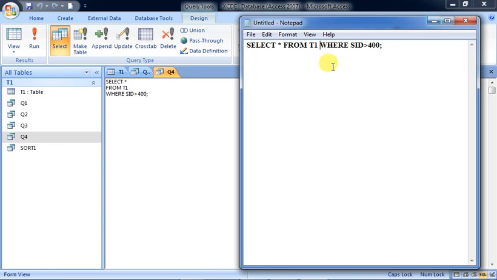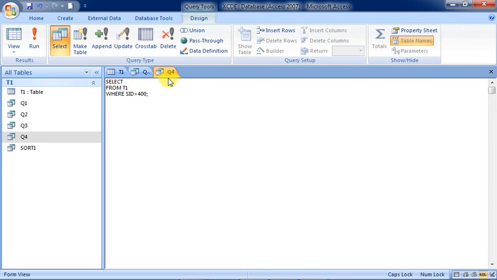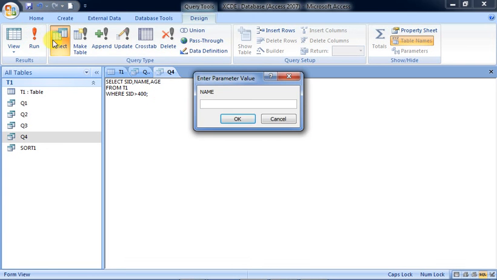Okay, so that is the thing. Select star. Star means everything, all the records. Now if you want to change this, say I don't want star, I want only the SID and name and address. Suppose I want SID and name, and age, suppose name comma age. In that case what is happening? I am specifying what I actually want. Star means everything. I am giving here SID, name and age, and then executing the query. Now you see there will be a change out here.